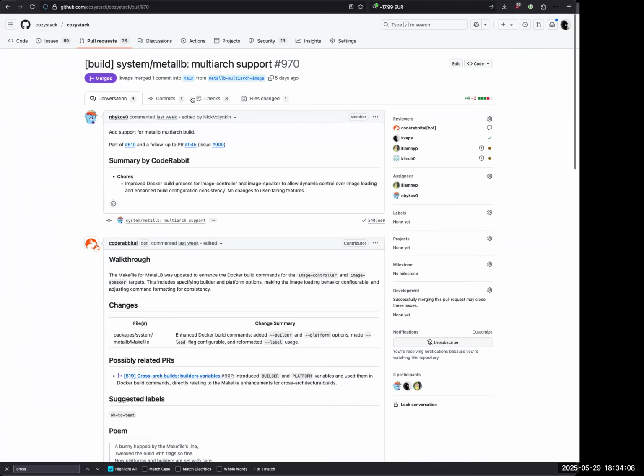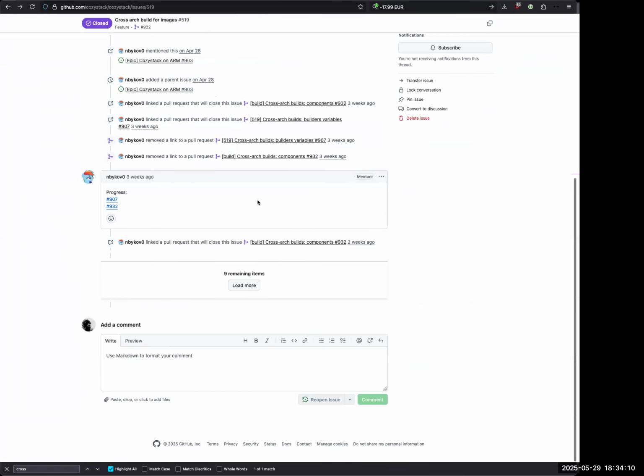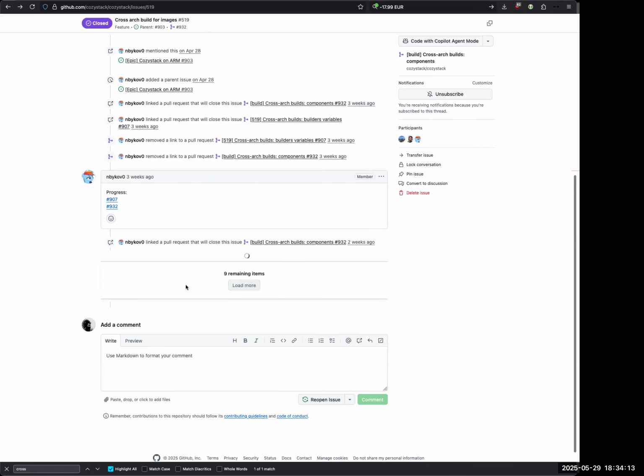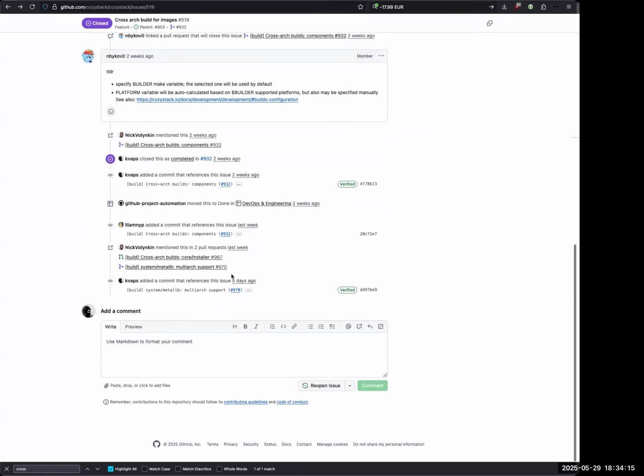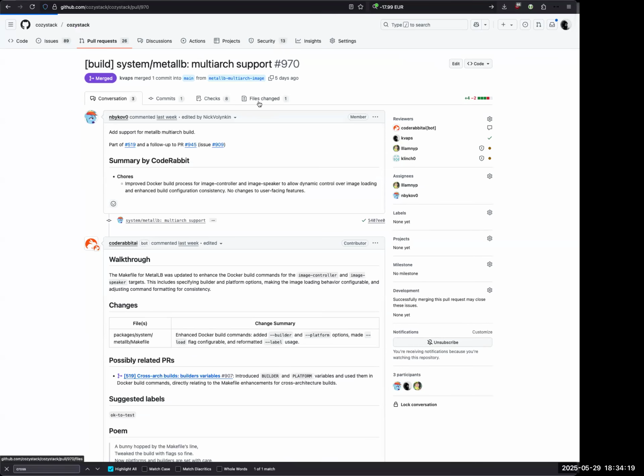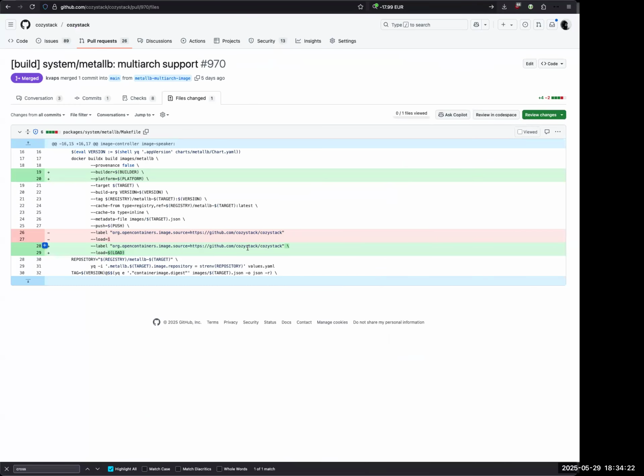We can check some files changed. Yeah, MetalLB would be nice. It also has those variables set. So see, each Makefile now contains builder and platform arguments on these lines, which get auto calculated. And inside the Dockerfile, this one would be unmodified, but we can also check it.